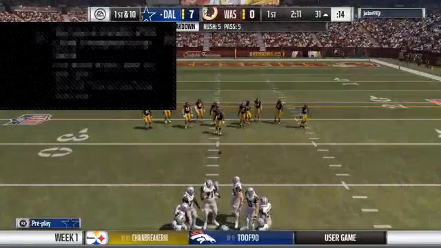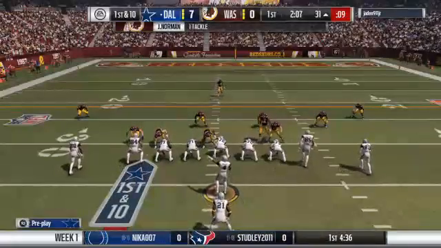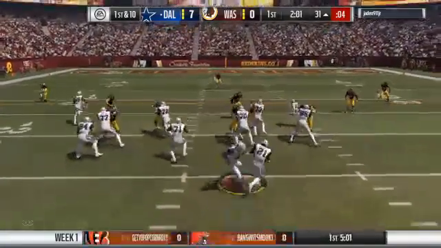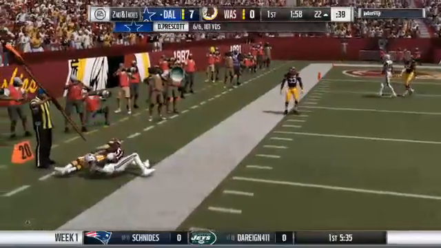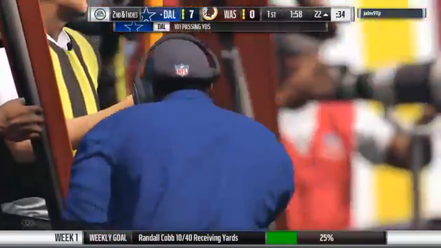So here we go, 1st and 10 now. The play clock's running down. Now a play fake here on first down. He finds Randall Cobb with a completion. Give him 10 yards on the pickup, and it'll be second and very short.